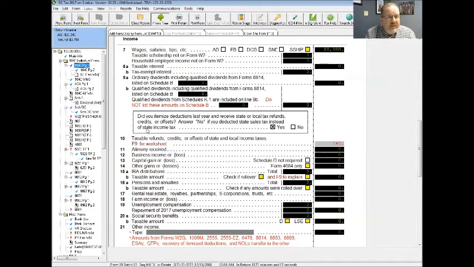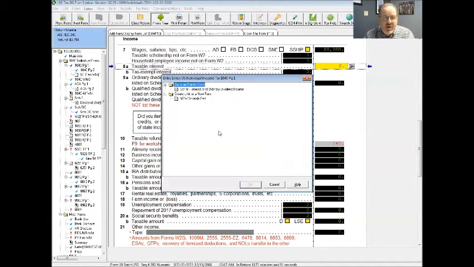First thing is, as I've talked about, I want you to make sure on your Schedules A, B, D, and 4562 that you understand that you need to go to a worksheet. Those forms, the A, the B, the D, and the 4562, I never want you to put anything directly on those forms. There's always a worksheet that does the calculation for you. All right, and our first example there, and I run into this quite a bit, is on our Schedule B, okay?